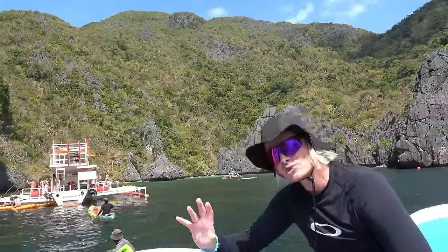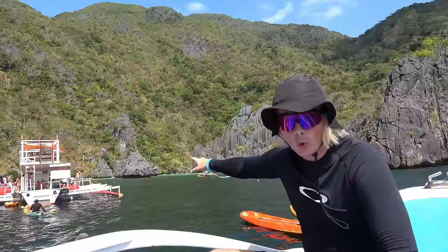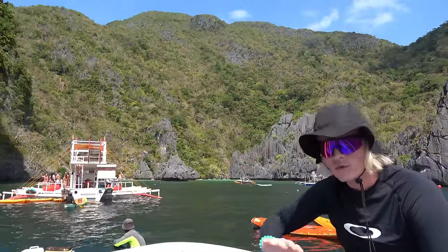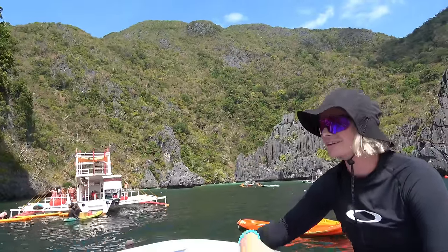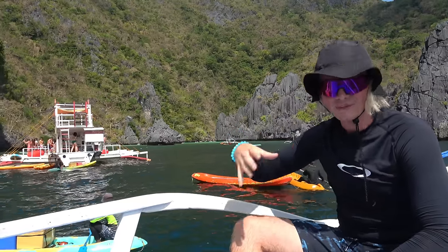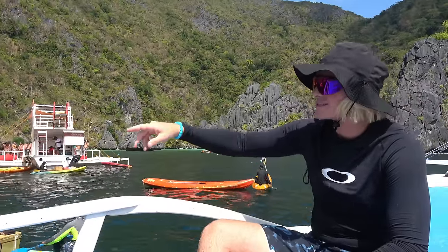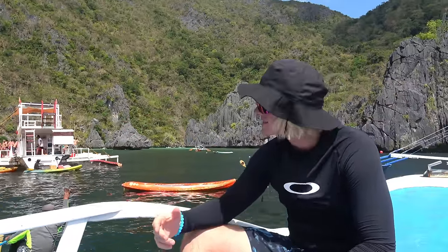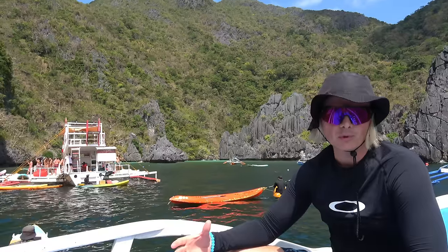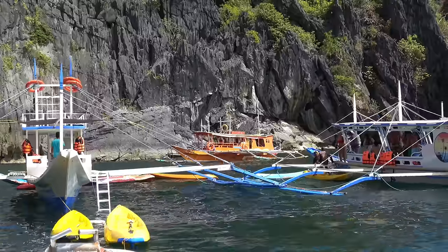I wanted to highlight, there's different tours that you can do when you're coming here to the Philippines, especially here in El Nido. They have something like this, which is called a dream tour that Happiness offers, with a DJ and more like a party crowd. Then you have something like we're on today, which is a shared tour, but without the DJ, just very low key. You can also do private, so you rent the boat like this, just the two of you or a couple of friends. You can go out also on a speedboat. So there's different options depending on your budget, and I just wanted to highlight that.